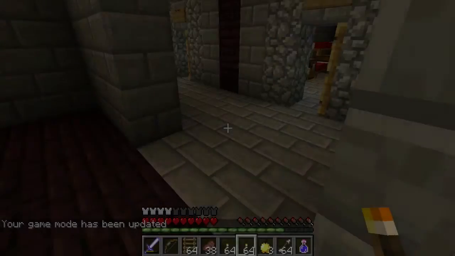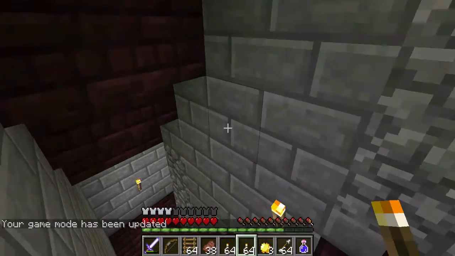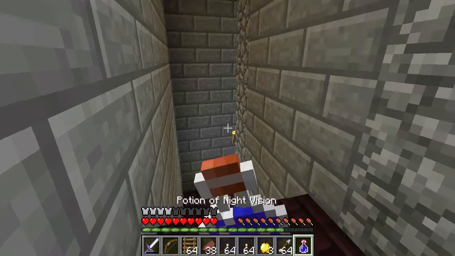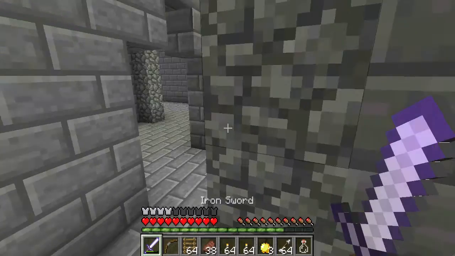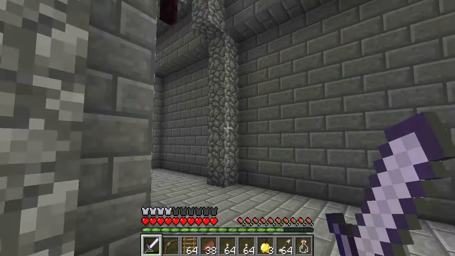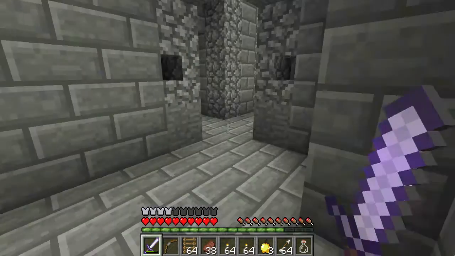I'll be right back. Okay, so I was able to get all my stuff back. I just flew over and I just cut it out. So we did get everything back. That's good. Those creepers came out of nowhere. I should probably drink my night vision potion just in case, because it was pretty dark down here. Okay, so this was the keep. Of course this is the most secure place because this is where the king would sleep.